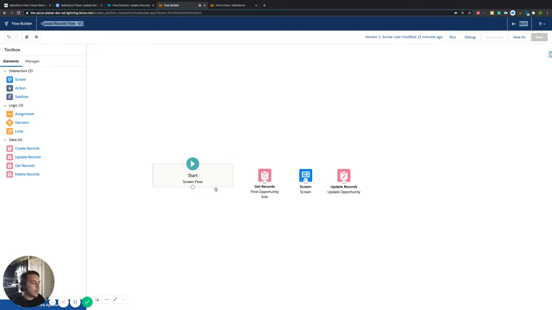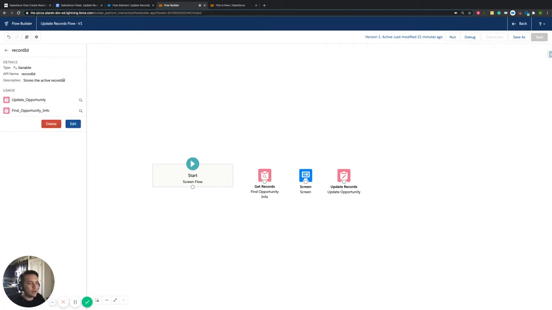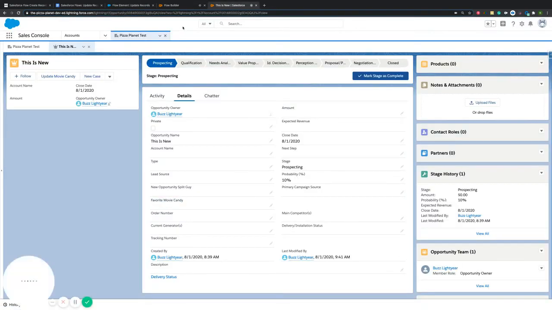Right? So when I click that button, let's get back to this record ID question for you. So we have this record ID variable or a record ID box. Let's just think of it that way. And inside that box, I want to grab the actual record ID of the opportunity right here. I want to grab that number and I want to put it inside of that box called record ID and then ship it into this flow so I can use it. So when I do that, the question for me when I first started doing these screen flows was, how do they know which one it is? Like, how do they know that that's the right record ID that I want?